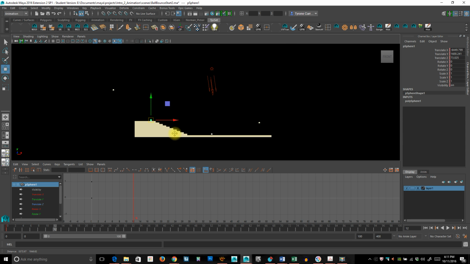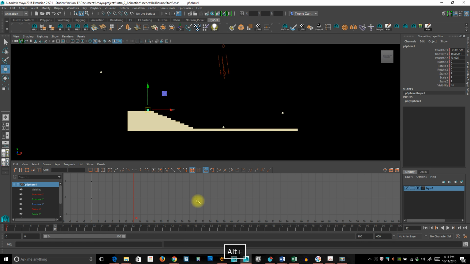So once again, remember your pattern. Go to the frame you want, put it in the position of that frame, then set a key. Go to the frame you want, put it in the position of that frame, set a key. And we can see it's starting to make some curves here. So we already have this. Boom. And now I'll go, okay, 24 frames. I'm going to move you up. Set a key.